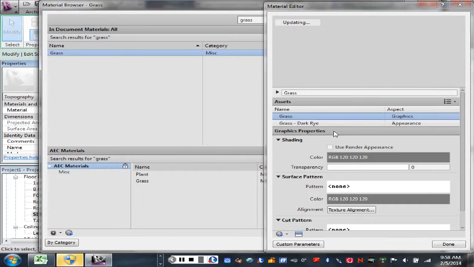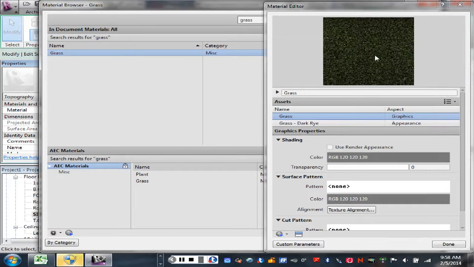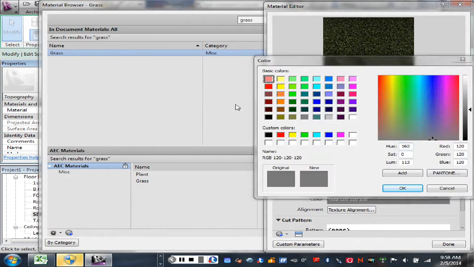And that's what the rendering will look like there. But I want to see it in color, so I'll change it to a green.